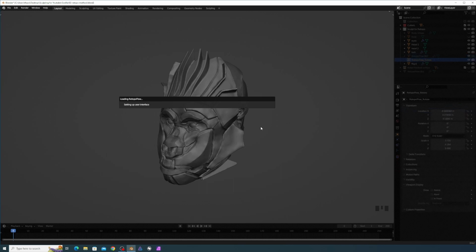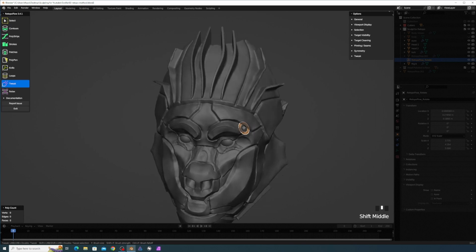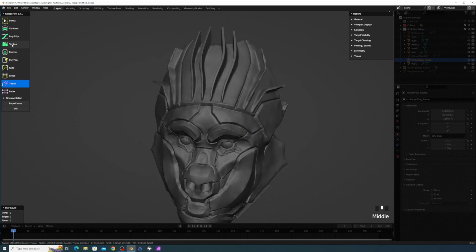Although this Retopoflow add-on is very quick to learn, its tools are different from the vanilla Blender tools. If you are not familiar with this add-on, no problem. I will explain every tool of this add-on in this video during my retopo process.